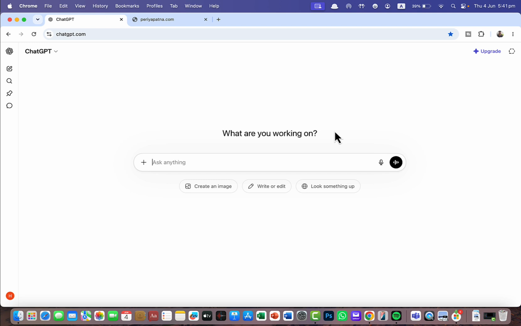First thing first, we will open ChatGPT and write a prompt. It's all about writing the correct prompt so that ChatGPT, this AI tool, understands our requirement and gives us the best result. So always start with your number. Let's say my number is, and you enter your number where you want all the traffic or the WhatsApp button to be integrated. I'll enter the number quickly.